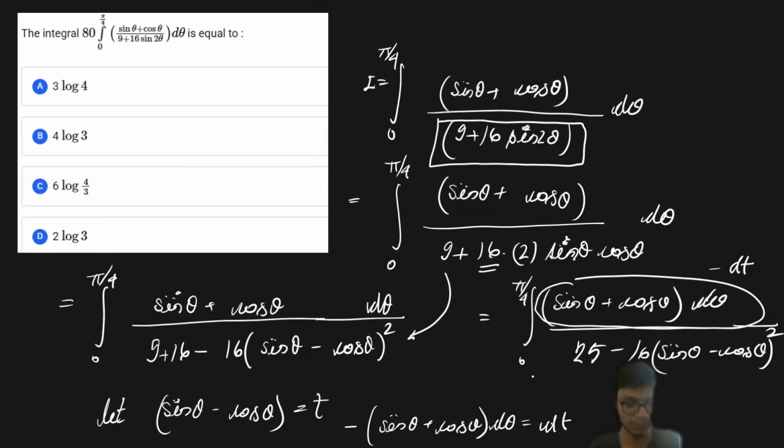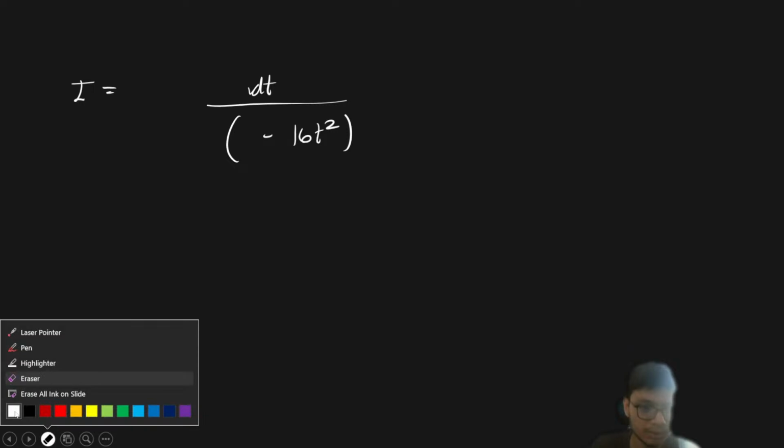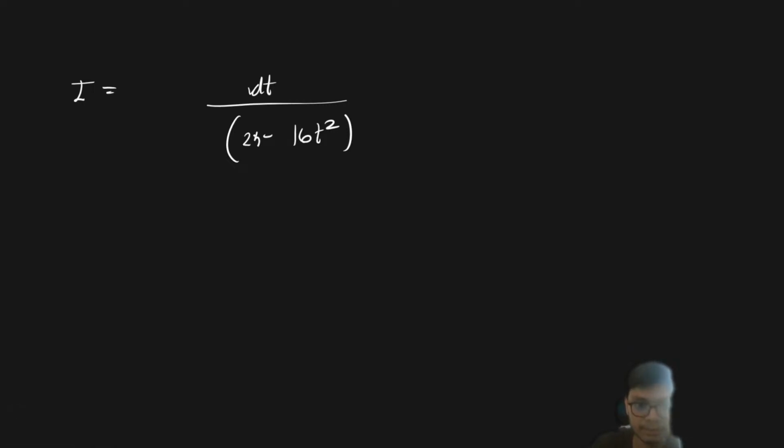Now, once we have this expression, the integral will now change to dt divided by 25 minus 16t square. And if you have to change the limits of the integral, that is basically going from -1 to 0. Now we have a minus sign over here, and if we simply apply the properties, I can replace this sign. But it's okay, you can choose not to do it also.